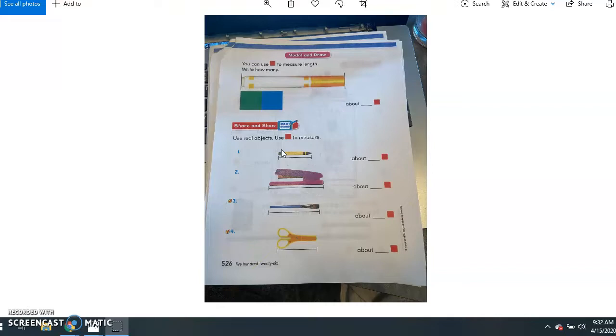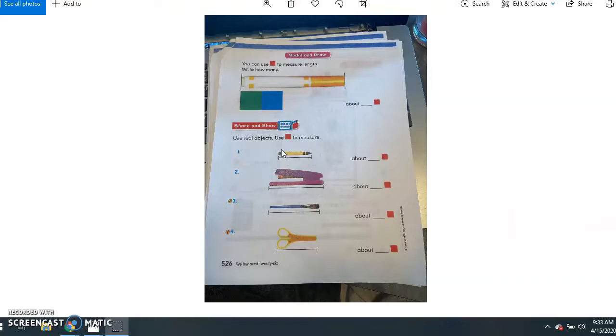Now let's look at the next one. I'm going to use little blocks for this one. So I'm going to use my pen again. So I'm going to say 1, 2, 3, 4. I think that's about 4 blocks. Now, it sounds kind of funny because this one up here was 5 blocks, and this one down here is 4 blocks, and this one is so much bigger. But look how much bigger the blocks were. My blocks were a lot bigger, so that's okay.